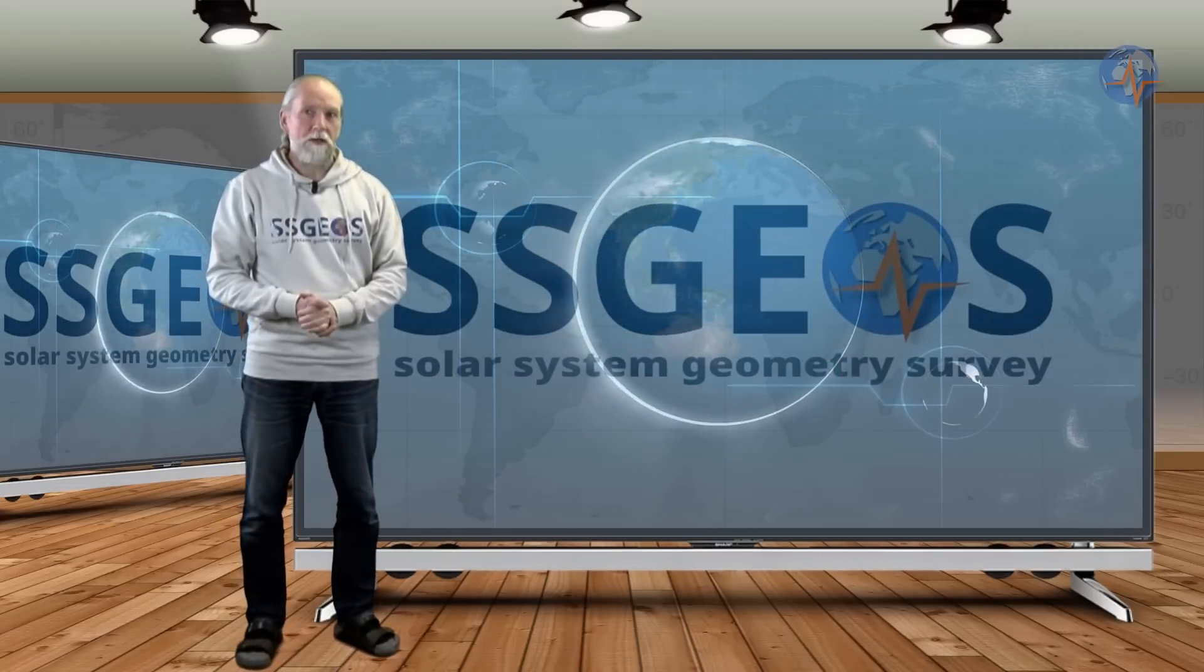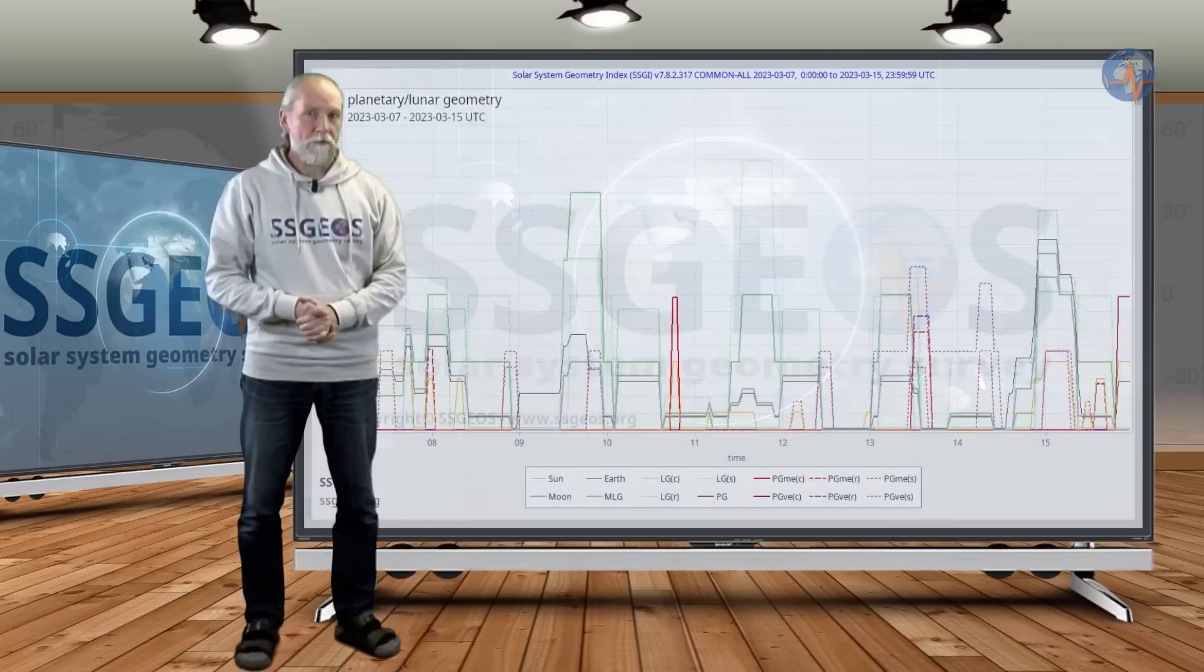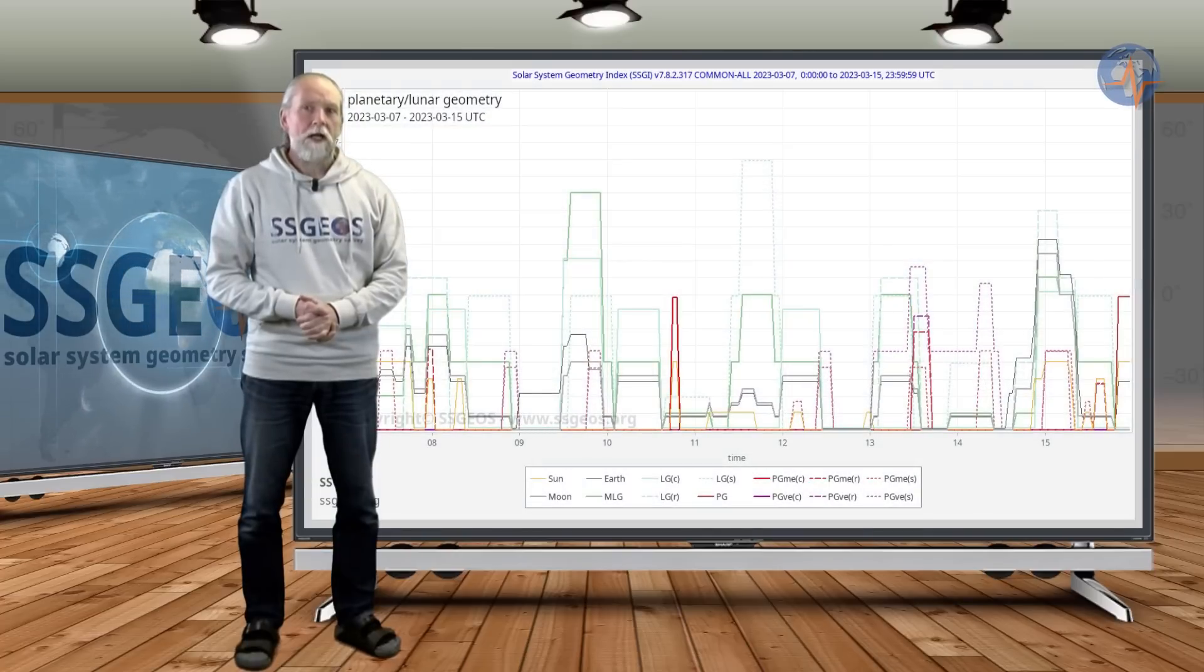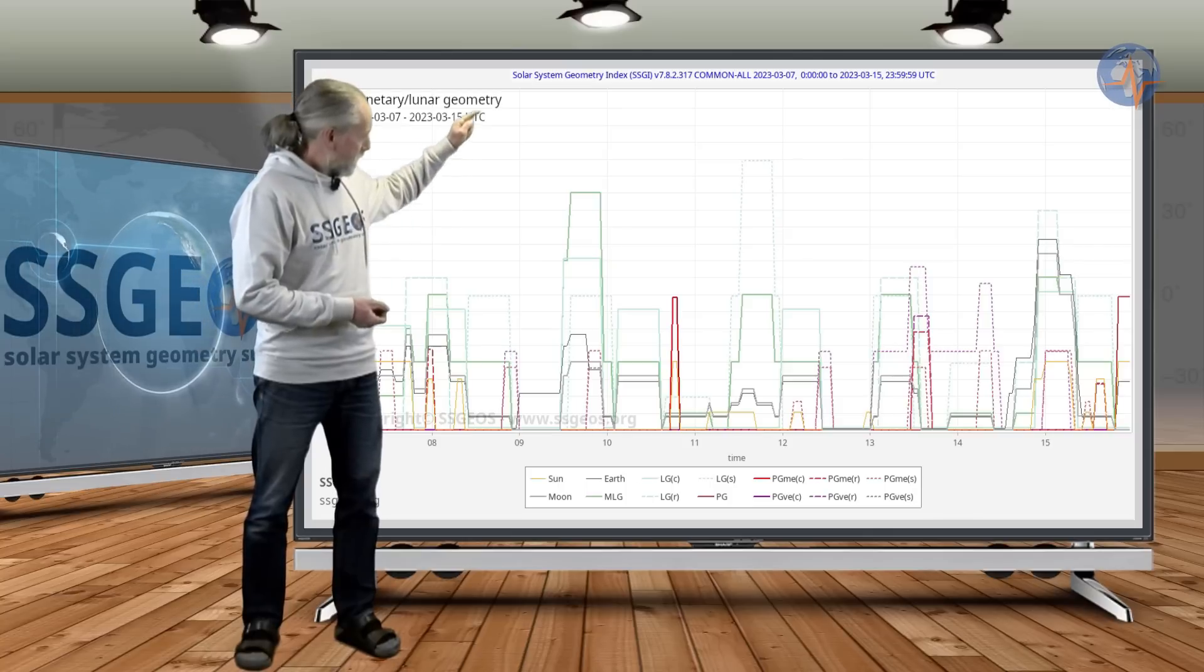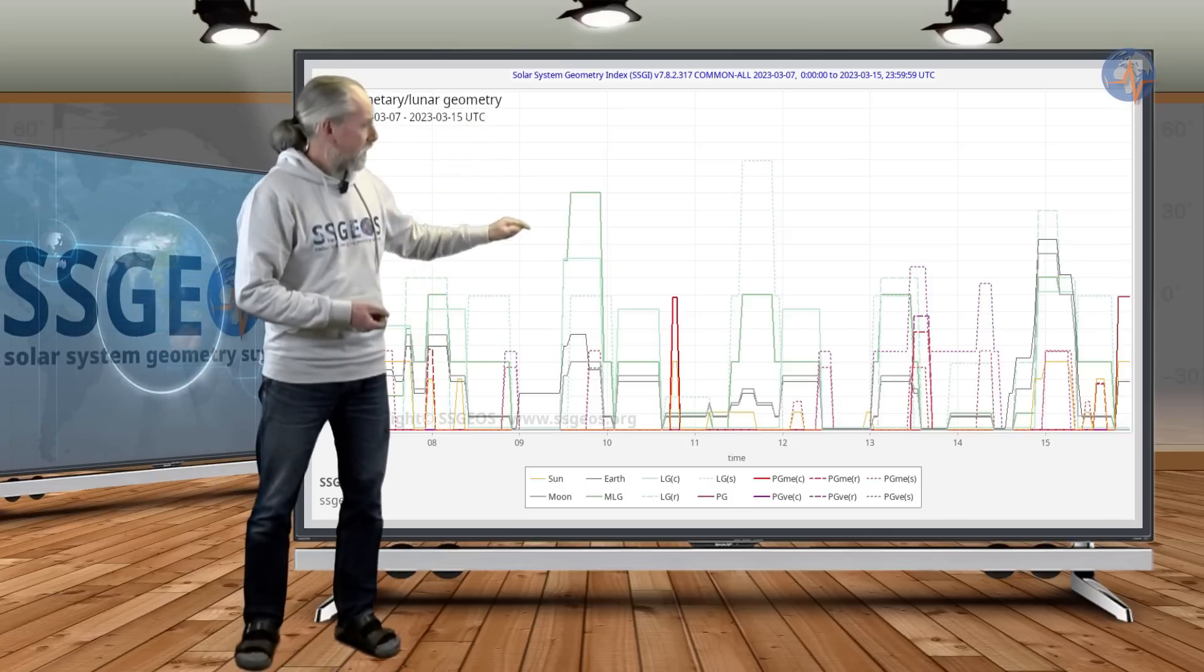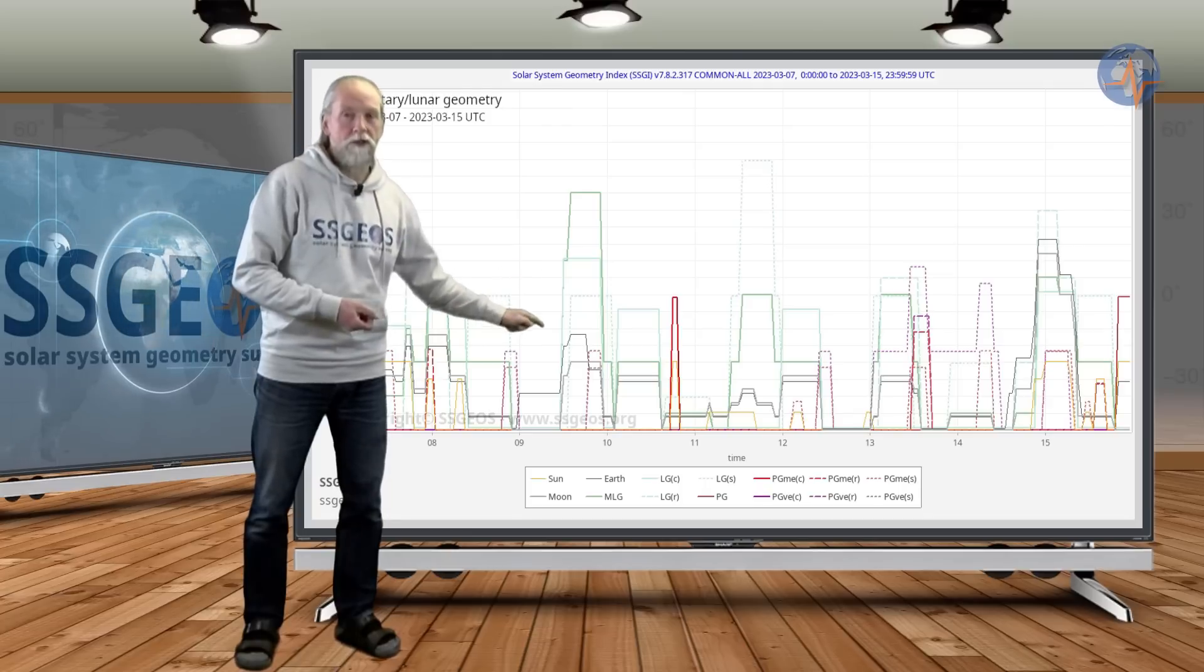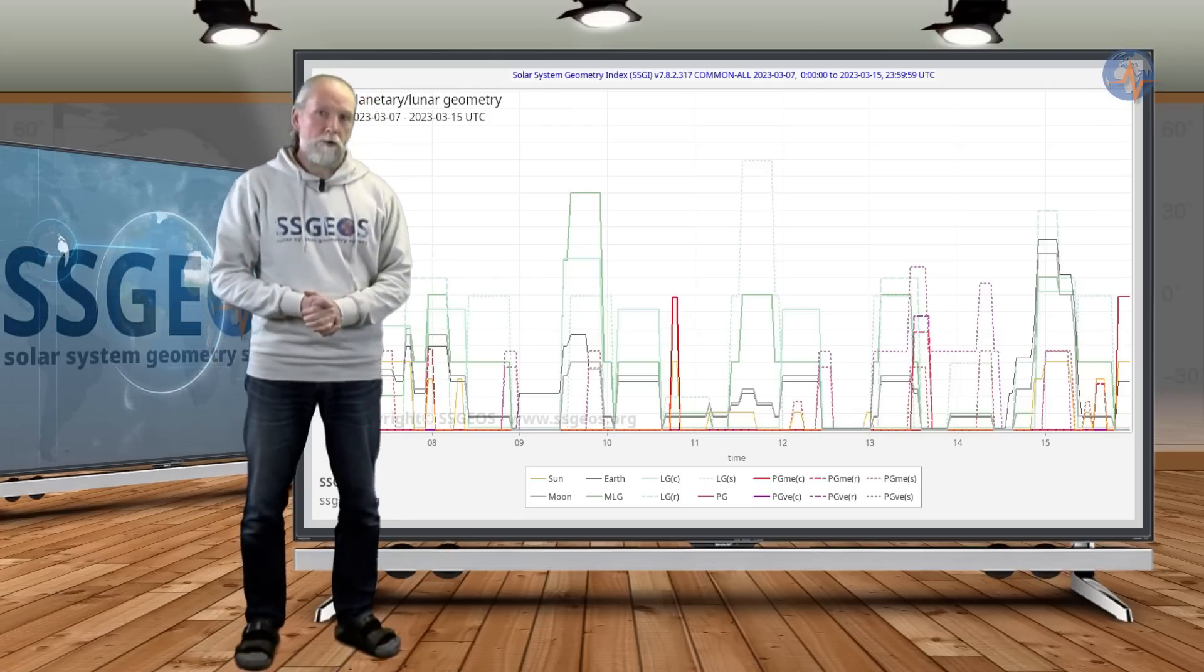So what are we going to have in the coming week? We have a higher lunar peak later tomorrow, and this is caused by a lunar conjunction with Jupiter. That's the peak that you see here, the green peak. It is followed on the tenth by a planetary conjunction that will be the Sun, Mercury, and Saturn.